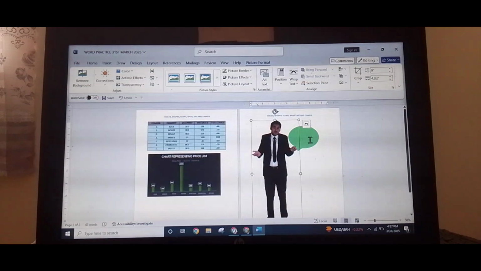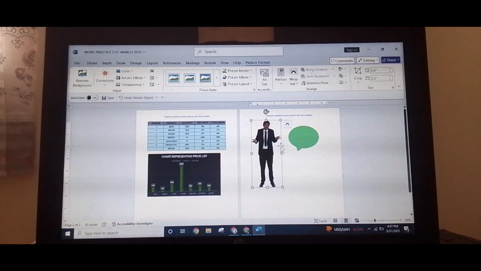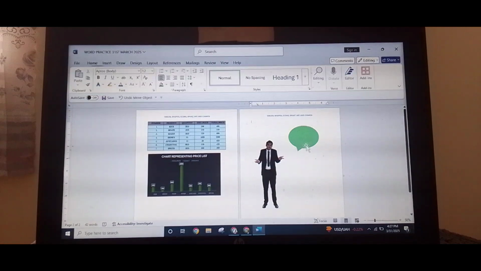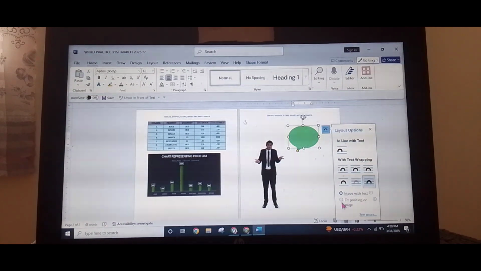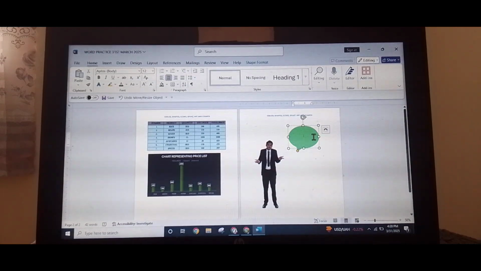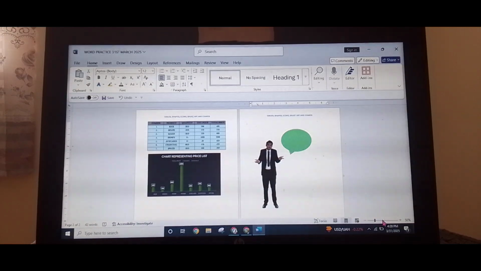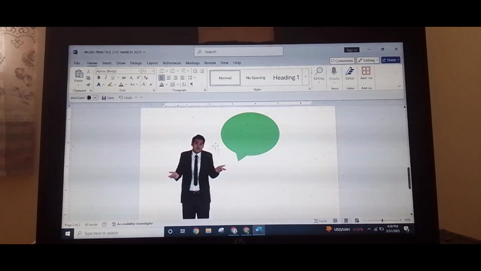In this icon I can make it a little smaller. I'll select here to put it in front so that I can move it. So I'll activate this last option here and this option, so that these can be moved around. Also this, I'm going to activate this option and this option so that it can easily be moved. So that is our icon and our shape.